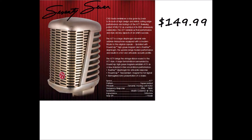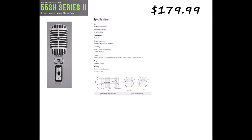And now we're on to the Shure 55, the Series 2. This is a cardioid dynamic microphone. It actually has one of the lowest outputs so far. We have to crank the gain up to get that going. And it really does help to be right up on the mic like this, inches away from it, or even giving the thing a kiss to get a lot of output out of it. It is said to have a cartridge very similar to the SM58, maybe very similar sound. You're going to need a hot preamp to make this one roll.